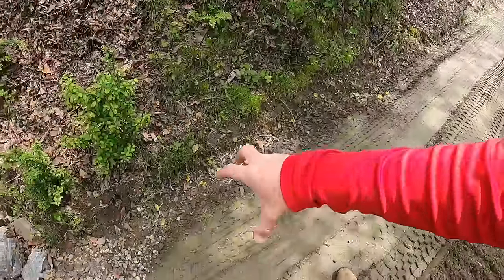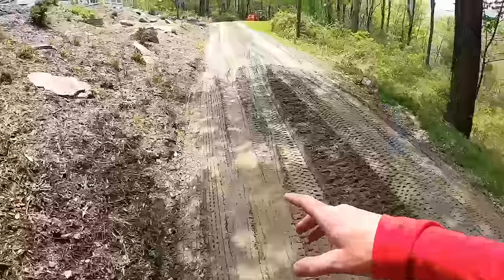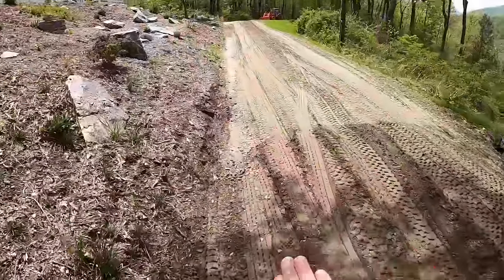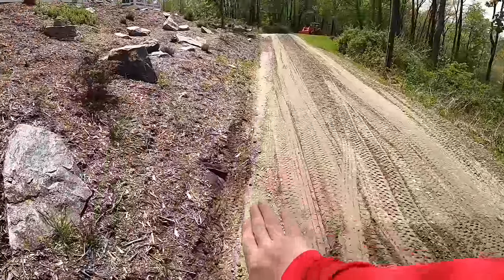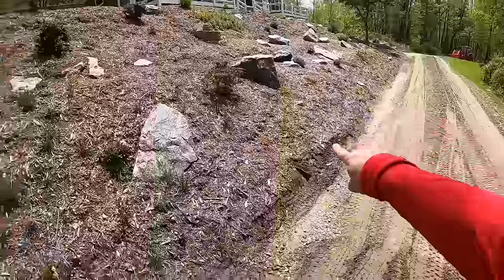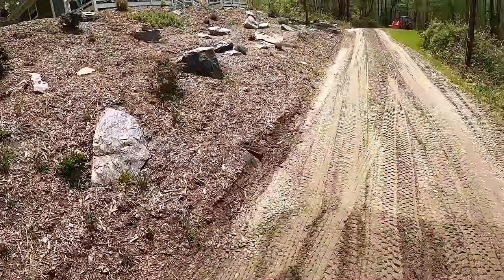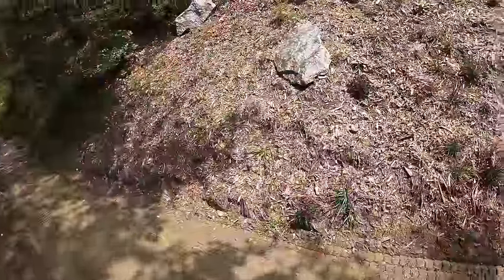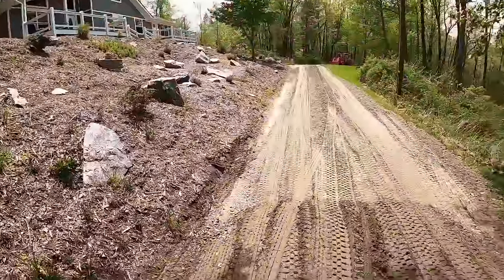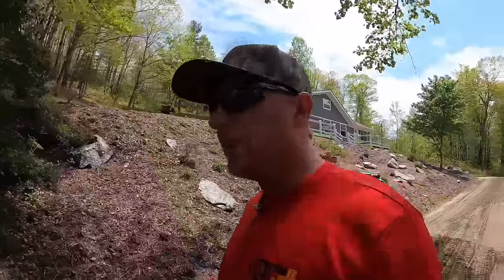What I'm going to do is use my box blade to grab this material and pull it back up through here onto this area. I'm just going to make this new ditch line a smooth fall from up there all the way to the ditch line, so we don't have water sitting like we did before. We want it to all drain pretty well down to nothing. The end game goal is to not have water sitting on or even near the road bed itself to get the best result we can.